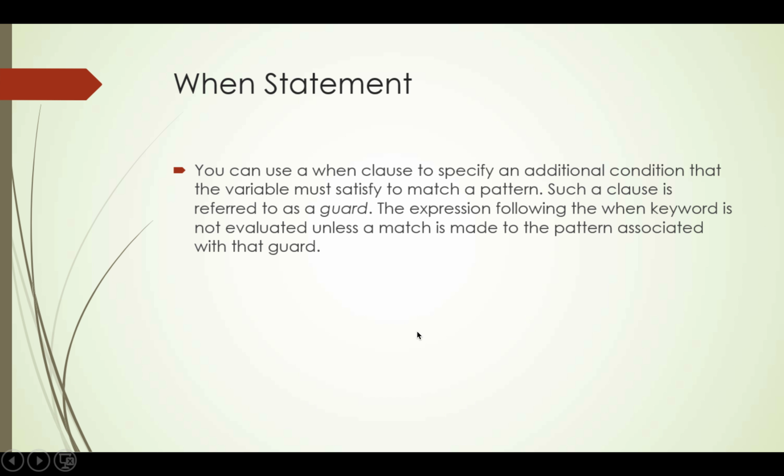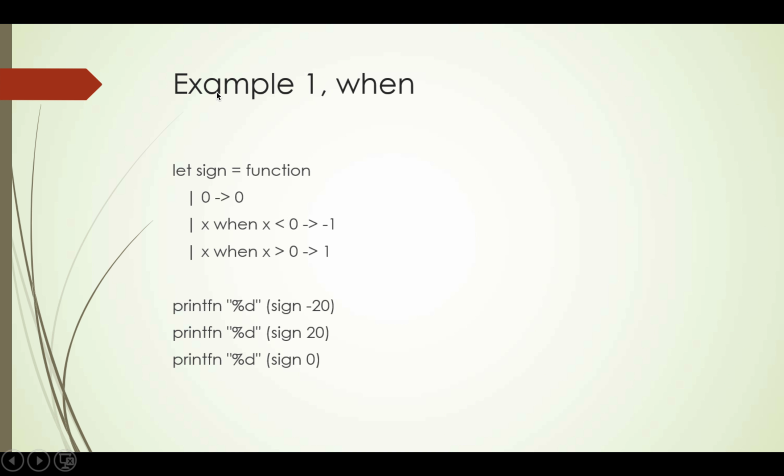Okay, now we're going to go over our when statement. You can use a when clause to specify additional conditions that the variable must satisfy to match a pattern. Such a clause is referred to as a guard. The expression following the when keyword is not evaluated unless a match is made to the pattern associated with that guard.